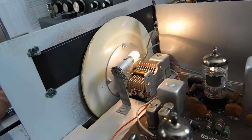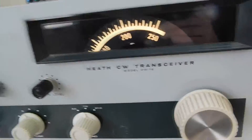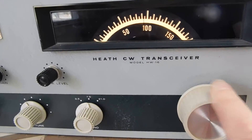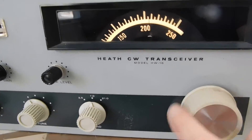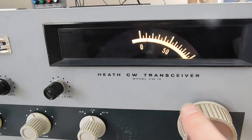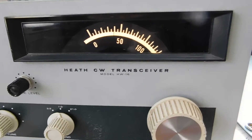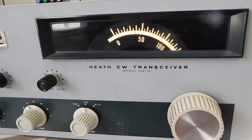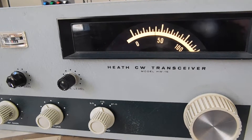When it has to get driven by the little spring friction drive mechanism, at that part of the dial where all this material is worn away, occasionally it'll slip. The good news is that only affects the upper part of the dial; down in the CW part of the band it's not an issue because that plastic backing hasn't pulled away yet. I've got some other HW-16s here and I'll probably end up finding a better dial and replacing it in this one.